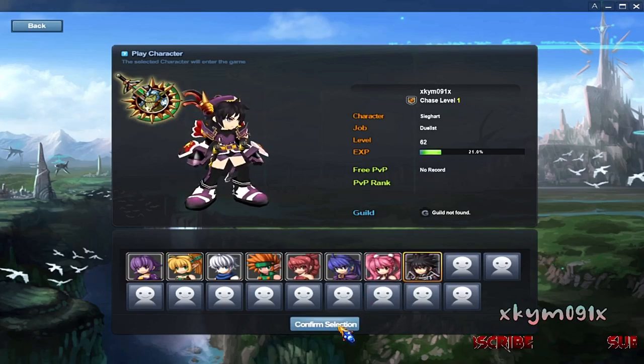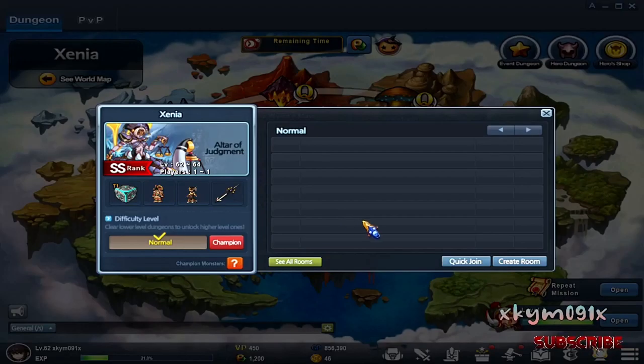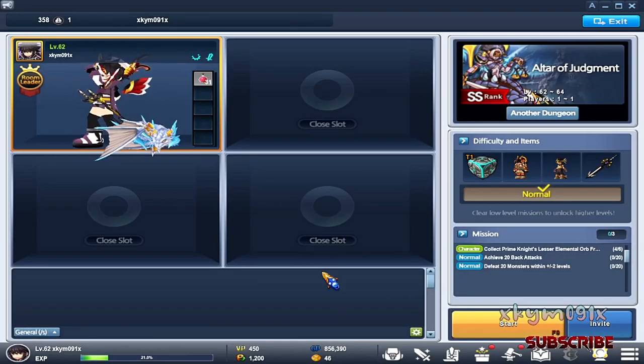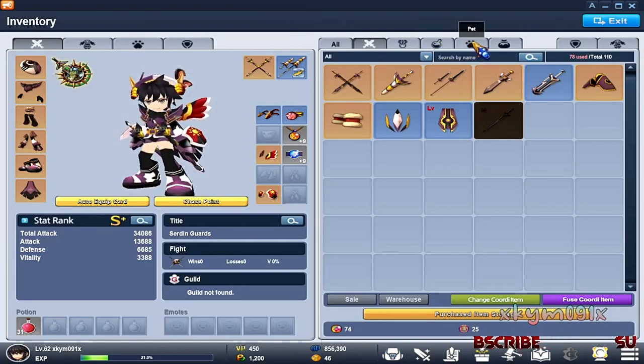Costume, but they also give us a pet. You'll see it on Sigurd, and I'll be transferring this pet depending on the character that I'm gonna use, since this pet is quite nice, but it doesn't give that much MP when you use the skill compared to other pets that really give out a ton of MP when being used. As you can see, I'm creating a room for the Altar of Judgment because I'm going to do this solo, and this is the pet that I was talking about.